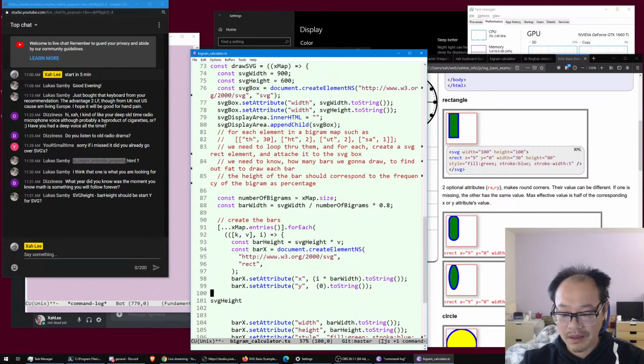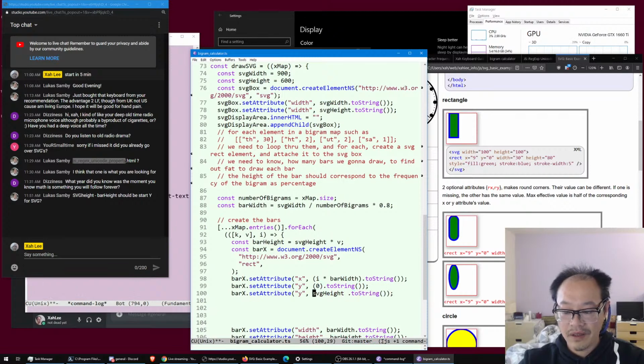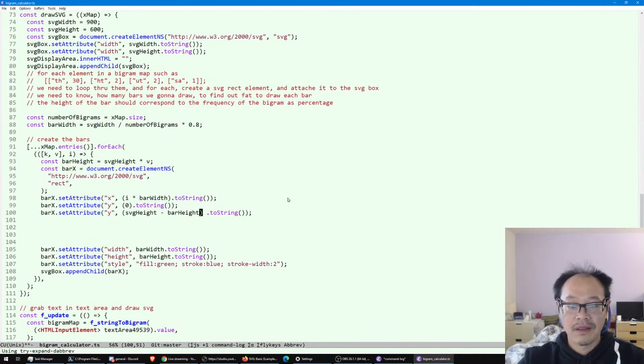Okay, let's make a SVG height minus, where is the bar height? Okay, so that, let's try it.